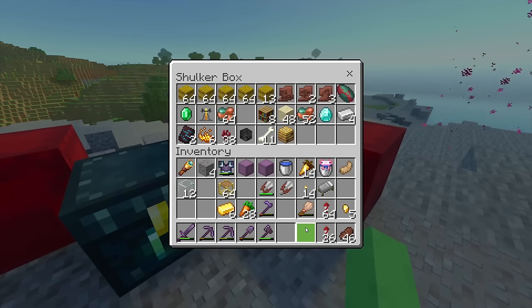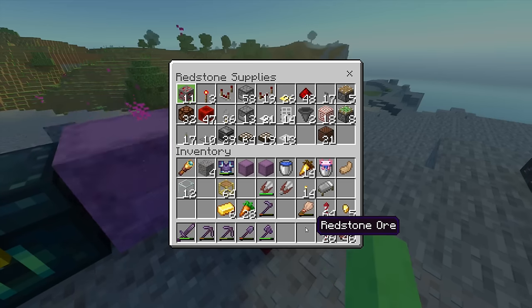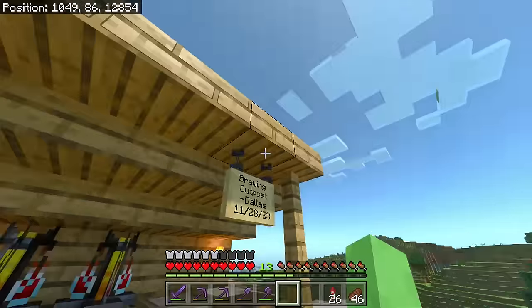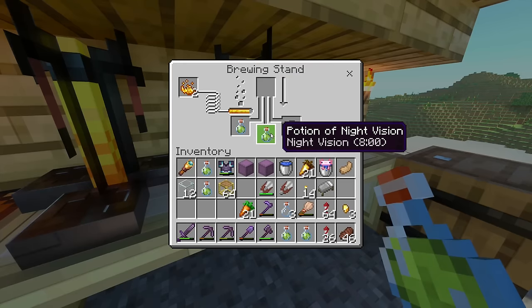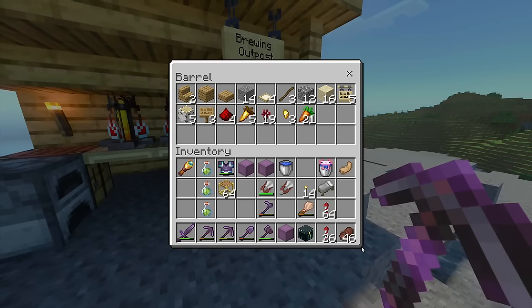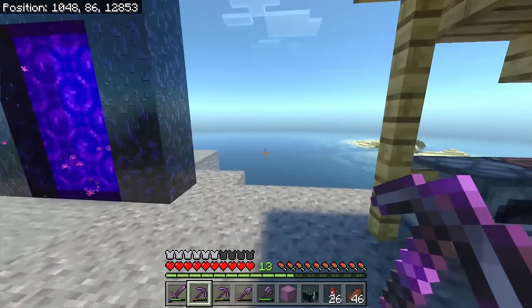Gunpowder. No, I just skipped the night. Wait, why do I need gunpowder? Stupid! I don't know. Alright, we are set. Alright, I'll leave some stuff here in case I need it in the future. Let's go.